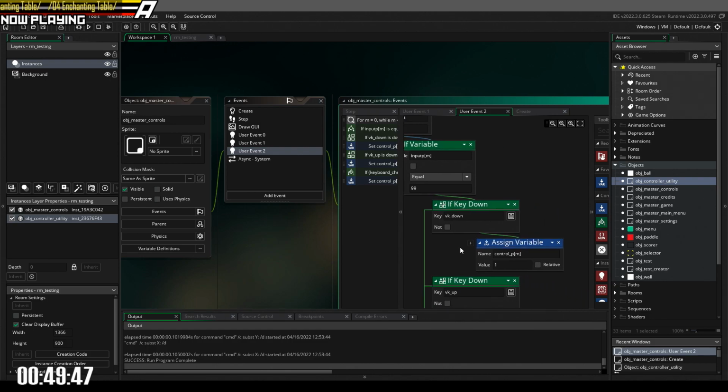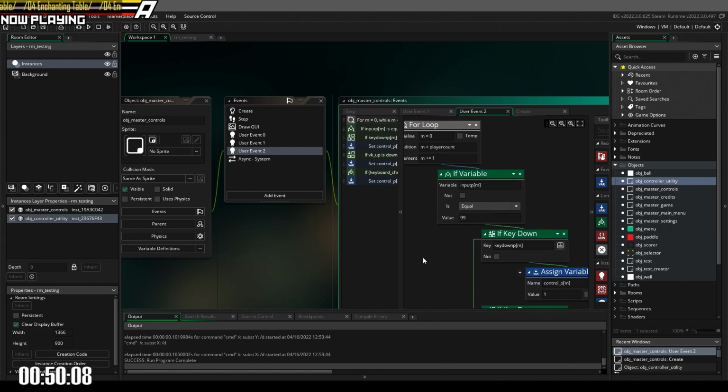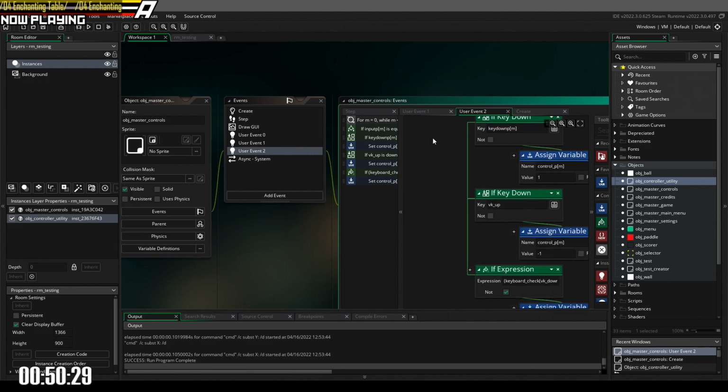Okay, so... Key down, let's go, key down PM. So if key down PM is that, then you set... Do I need to do this in a separate thing, even? I guess probably not, right? Yeah, no, I don't think I need to do this. Like, I need to set the binding for this. Yeah, that's something I need to do.